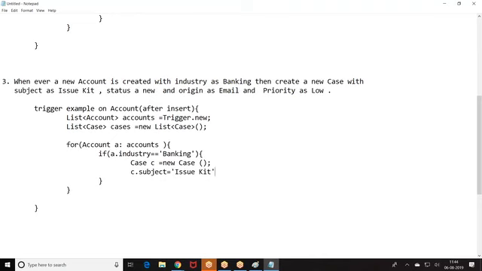And I told C dot origin, C dot status, and C dot account ID equal to A dot ID.